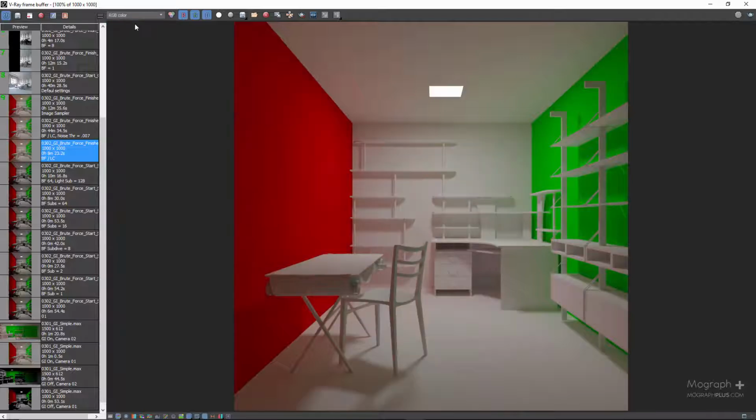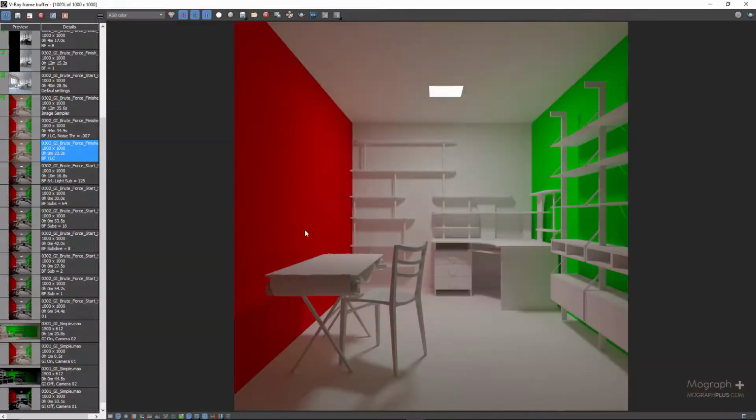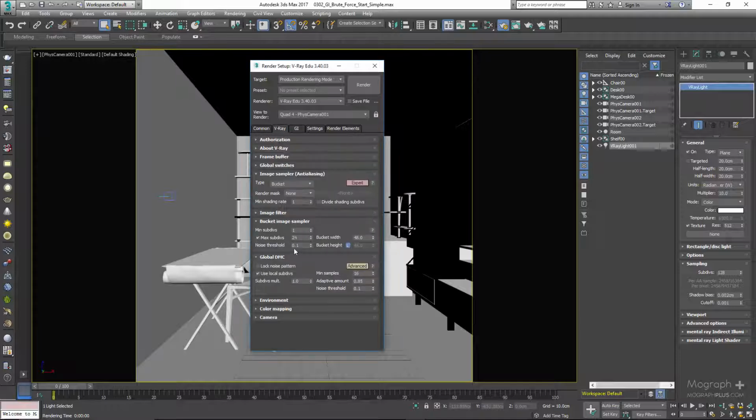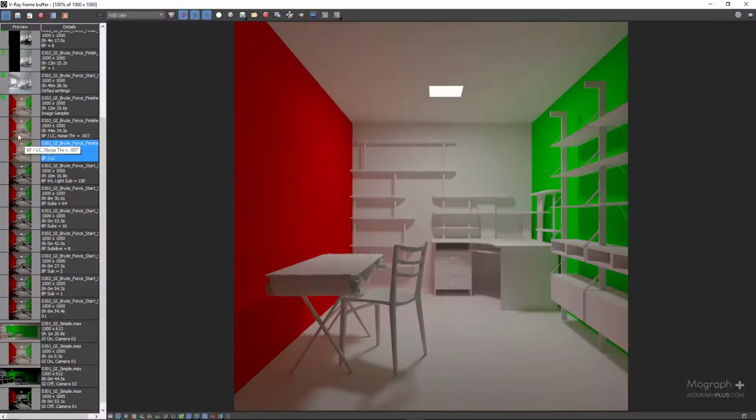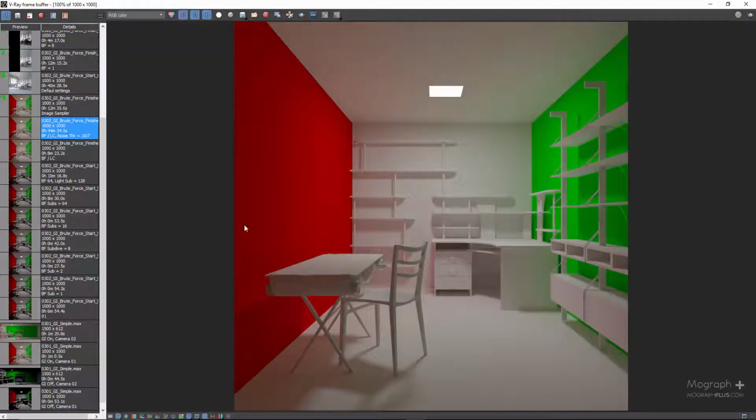And finally, to get rid of those aliased edges that we have, we need to increase the quality of our image sampling. Decrease the noise threshold to 0.007, and as I mentioned, it's really interrelated, and I sometimes need to touch some of these parameters here and there to get the result that I want. If I take a look at the render with these settings, you can see the render took almost 45 minutes, but the render is pretty clean, right?